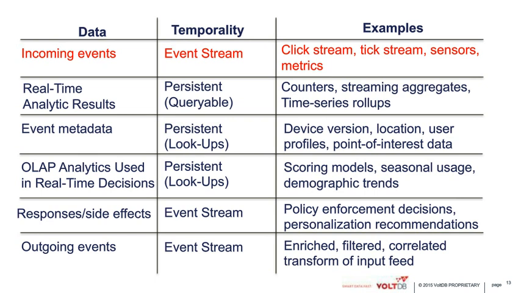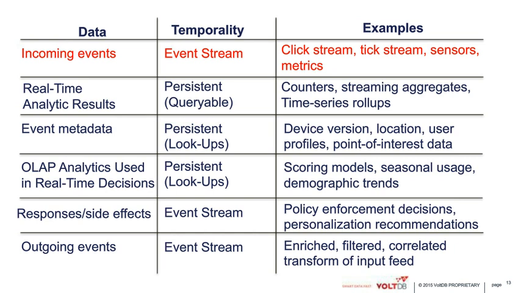If you want to support real-time applications, you need to consider not just the incoming event stream, but also several other different types of data. You have real-time analytic results that need to be served. The Lambda architecture, for example, addresses this explicitly as the serving layer. There's often event metadata. For example, if you're collecting readings from a smart grid, you'll have a little bit of data for each meter, the concentrator that it's assigned to, the version of software it might be running, perhaps whether it's a meter under your monitoring control or under a competitor's. And in all of these cases, you'll have to use that metadata to correctly process the incoming stream of events.